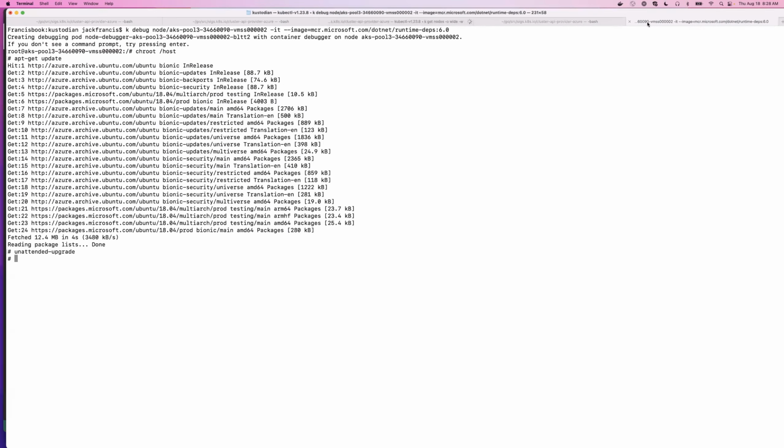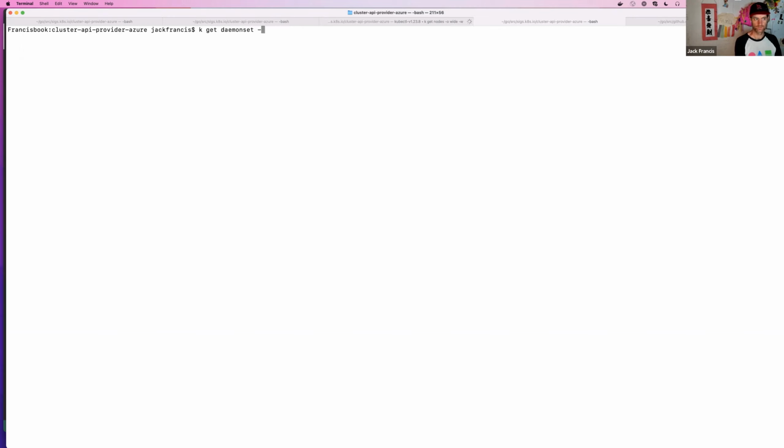Awesome. Cool. One question: you run as a daemon set, so there's a Kured process for every node, right? That's exactly right. If I just get the daemon set, I think it's in default. So yeah, it's on all the nodes. Is there a controller, or are they just operating independently?